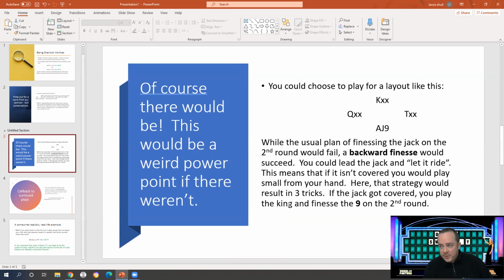You could choose to play for a layout like this, where the queen is behind the jack and the 10 is in front of the jack. While the usual plan of finessing the jack on the second run would fail, a backward finesse would succeed. You could lead the jack and let it ride. This means that if it isn't covered, you would play small from your hand. Here, that strategy would result in 3 tricks. If the jack got covered, you go up king and finesse the 9 on the second round.